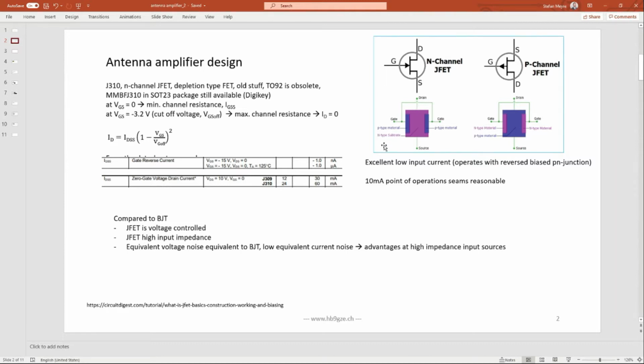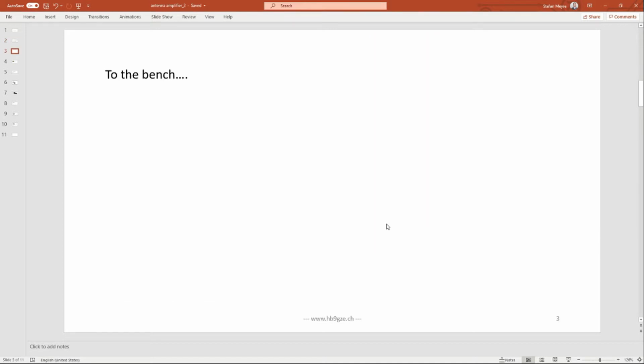And what is also very nice is that these JFETs typically have a lower noise and lower current noise than BJTs. So you should be able to reduce the noise level with amplifiers like this. Well, now let's take a quick look at the bench, if we can characterize this J310.